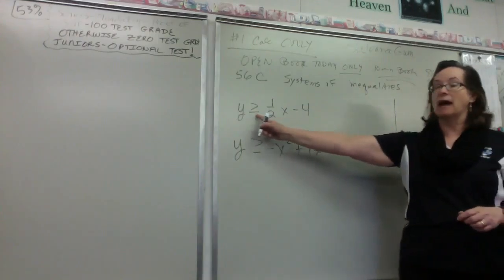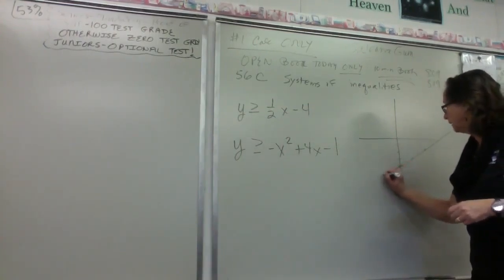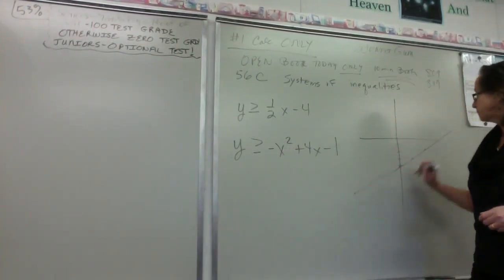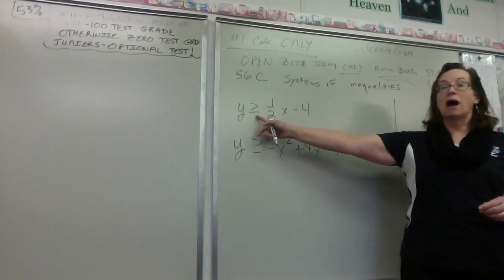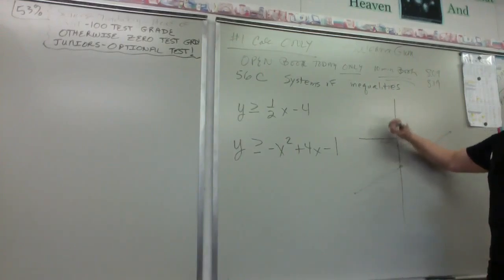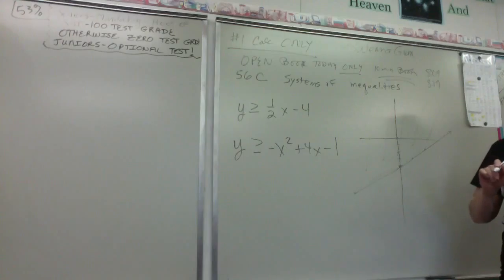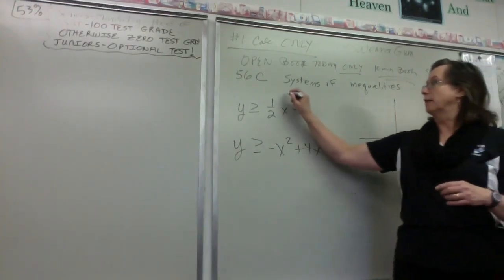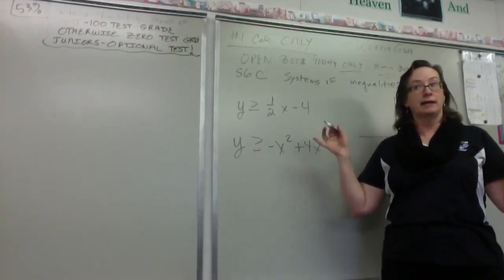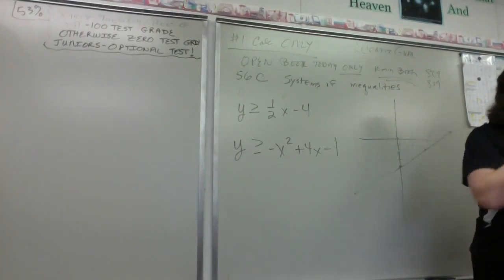Now, I'm going to make it a solid line because this is greater than or equal to, right? So it's not going to be dotted. Whoops, that doesn't look like a line anymore. It's going to be solid, okay? And y is greater than is going to be up above, but just to check, we can always put in a test point 0, 0. We can plug in 0 here and 0 there. Is 0 greater than -4? Yes. So we should shade towards that point that solves, okay?